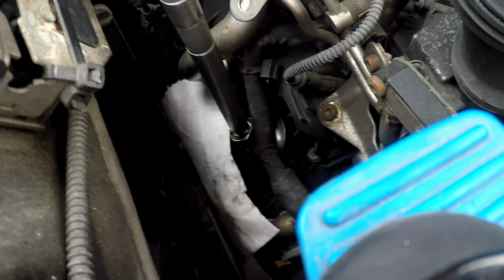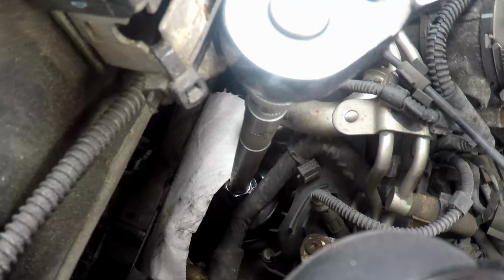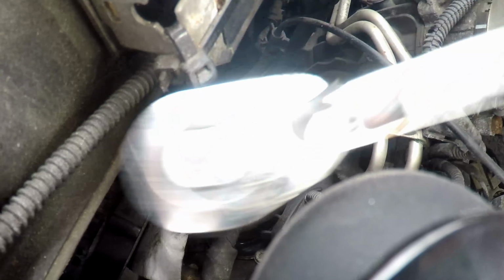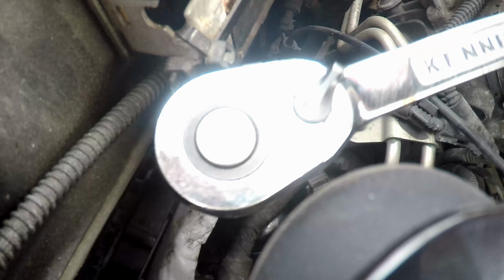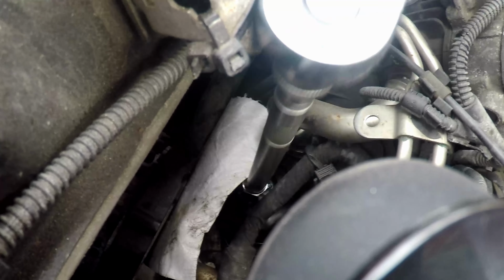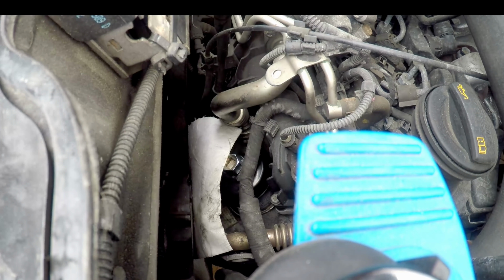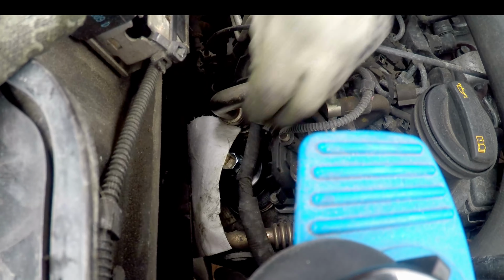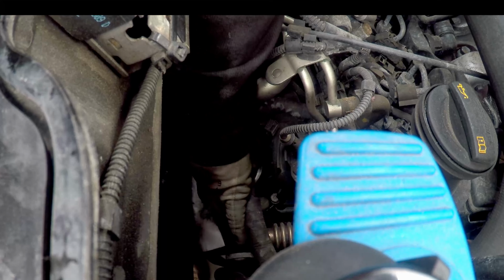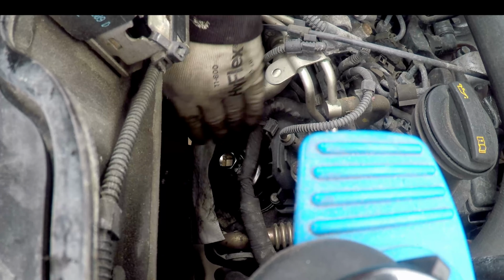I don't know if you can tell that or not. You might be able to see, it's very difficult. And then you just ratchet it off. See, it's moving now. Take that off. Oh, it's very difficult. This wire's in the way, I should really take that wire off first.